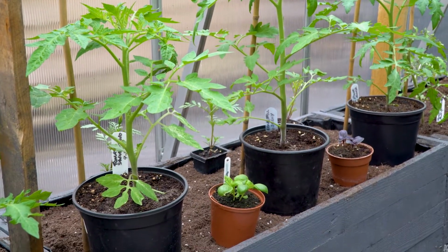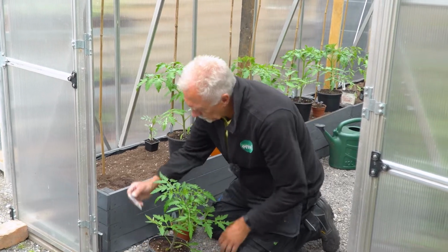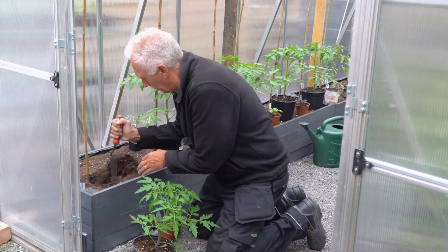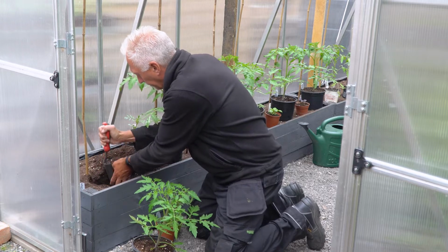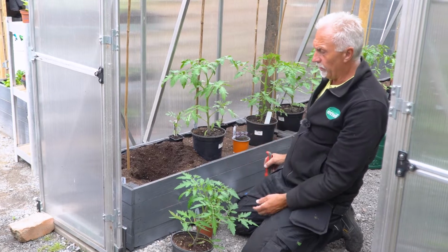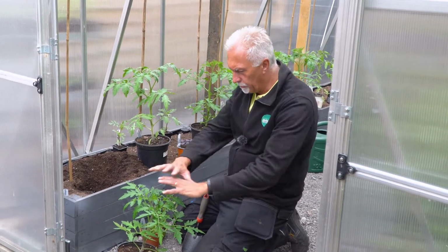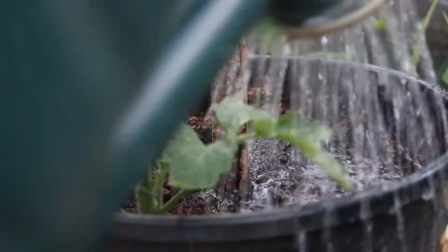So the first thing I'm going to do is pop in this tomato. This one's called Queen of Night. It's a black fruited variety. So I'm just going to dig a decent hole. This is peat-free compost. It's had a bit of topsoil added to it as well, just to help with the retaining of moisture. The tomatoes like to be sort of damp most of the time, only at the roots. They don't like to be wet on the foliage. So when you do water them, water down at the roots.